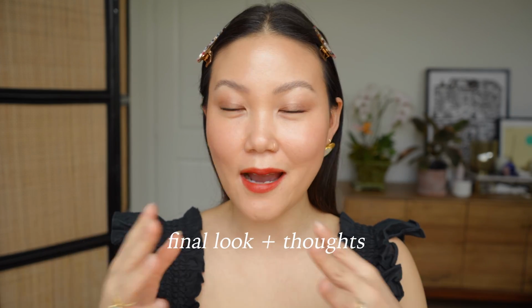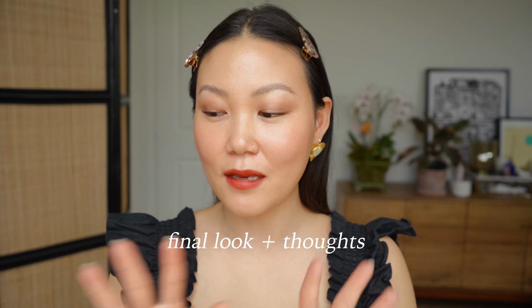Now that I have it on, I can feel that it is creamy, like it has some body to it now that it's not just a sheer application. And it does feel like it's smoothing over my lips. It does have a scent. It's a light floral, but it's kind of a soft floral. I don't like a lot of sharp floral scents, but I actually don't mind this, and I don't smell it on my lips at all. Okay, this turned out really nicely. I love this makeup look. Let me give you my thoughts on everything.